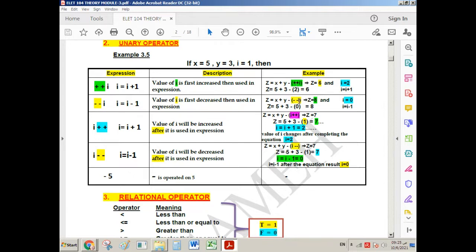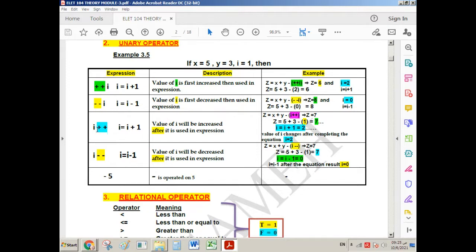Same here, minus minus I. This is before the variable I. This means we have to decrement, yani subtract 1 from I. I is equal to 1. 1 minus 1 is 0, and we solve the equation.